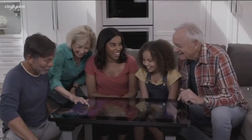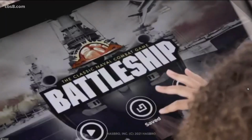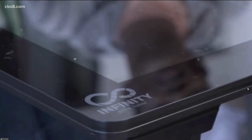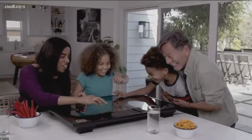You know that the gamers are always paying attention to what's new in 2022. There's an interactive gaming table I know you wanted to touch on. Yeah, this is so awesome. From a company called Arcade1Up. You probably know them as the company that makes those arcade cabinet replicas. But now, as the name suggests, Infinity Game Table has you sit with up to 5 other family members or friends to play classic board games digitally on its 24 or 32-inch HD touchscreen.